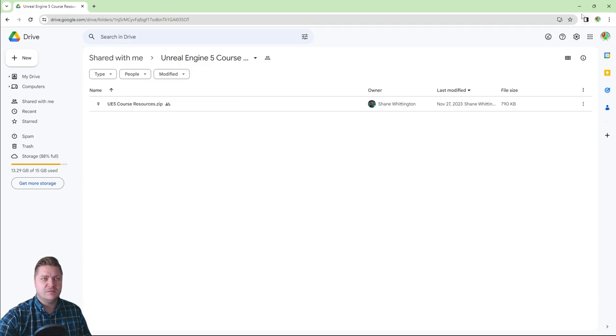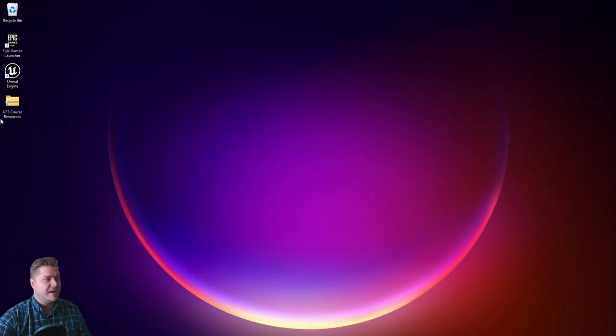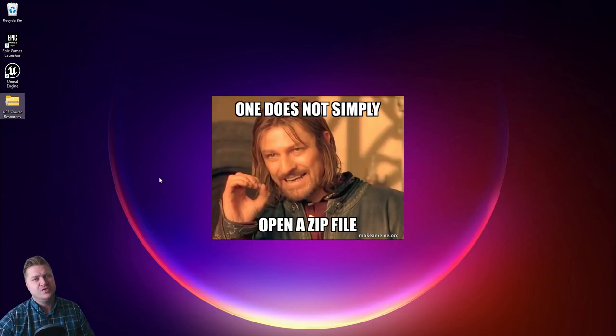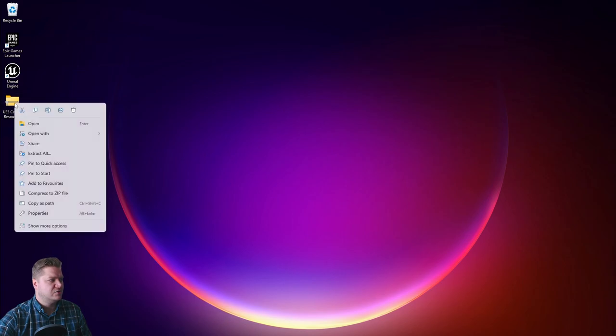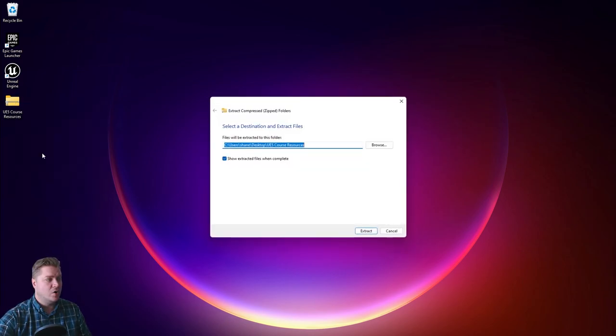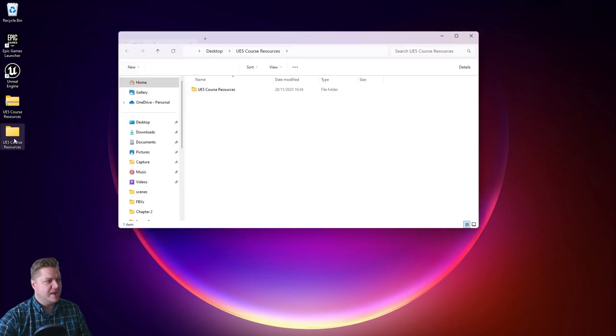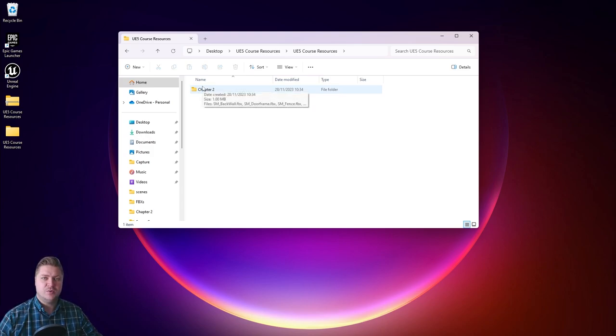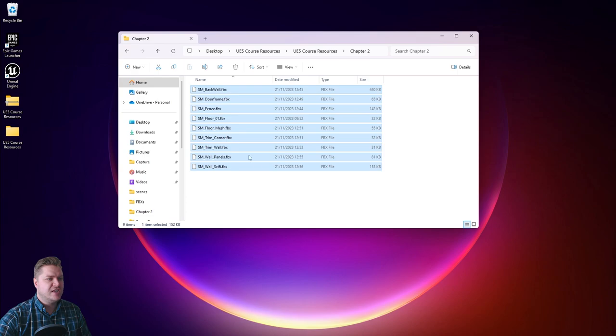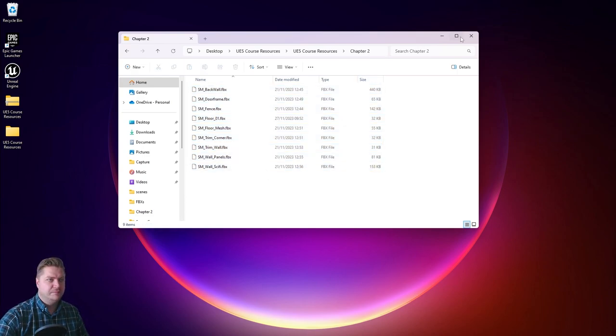I've already downloaded it though, so I'll show you that. It currently resides on my desktop. There it is. Before you can use it, you will need to unzip the folder. If you don't unzip it, you can't get at the files. So in my case, I'm just going to right click on it, go to extract all, and then click on extract, and that will put it in a folder just beside it. If we look inside, we have a folder called chapter 2, because we're currently in chapter 2, and here are the pieces we'll need. There will be more folders as I continue to build the course out, but for now, we only need chapter 2. And then we've got these meshes here that we will need to import. So make sure you've got those downloaded before moving on.